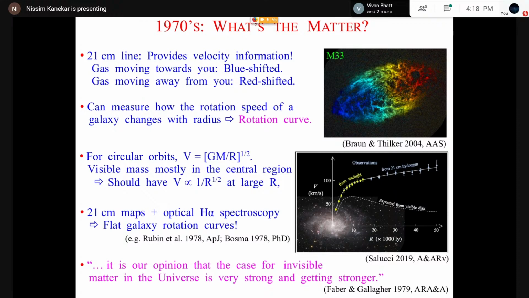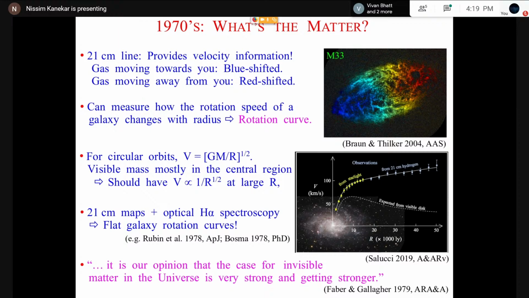And Vera Rubin was one of the outstanding people in this field in the 70s. She actually started this in the early 70s, but only went a short distance out. And then Albert Bosma and Mort Roberts and company did wonderful work with the Arecibo telescope and Westerbork. And then Vera Rubin came back with 3.6 meter optical telescopes and new instruments and pushed the measurements further and further out in galaxies. And they found fairly definitively that galaxies have flat rotation curves.